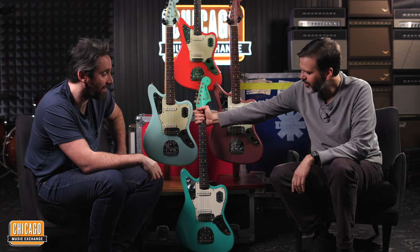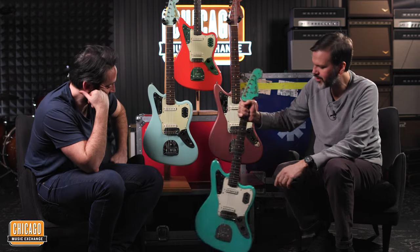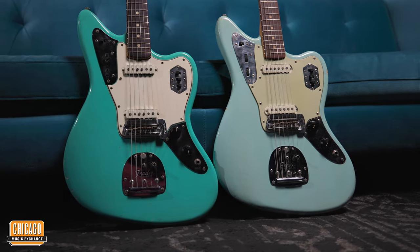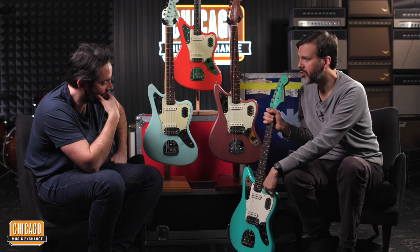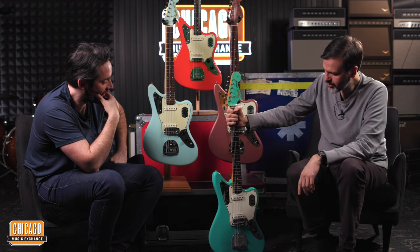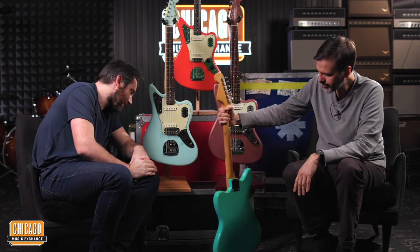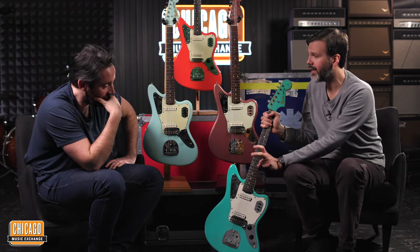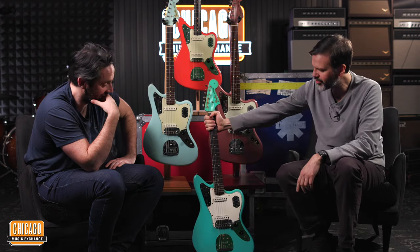And the only way to know that, by the way, is to take off the scratch plate and stuff. Exactly. When you look under where the lacquer was not exposed to the elements, usually you can see the original color. That's bizarre, isn't it? It's crazy. And this guitar underneath, its tan lines are blue. Yeah, that's crazy. Very, very cool.